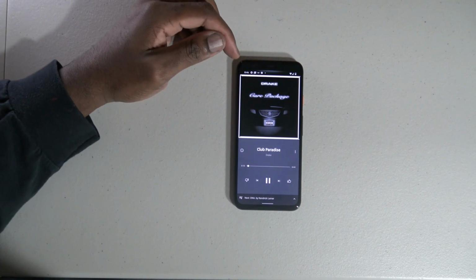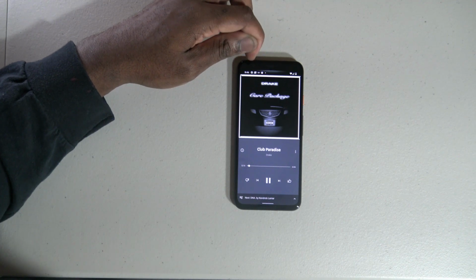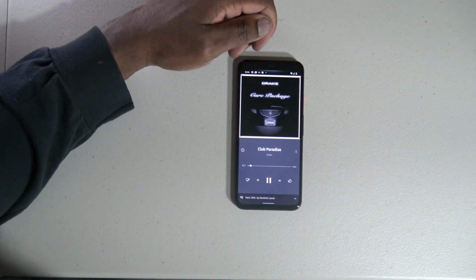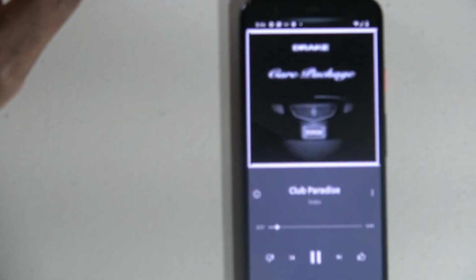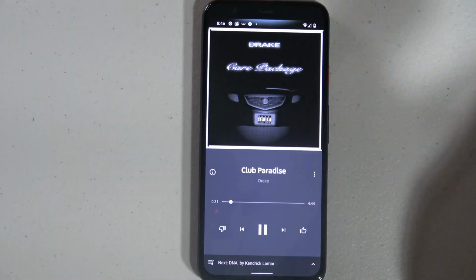You can't change tracks until that white bar comes back up. When you try to do it in between, that's where it gets kind of weird and you think it's not working. So see that the white bar is right there? I don't know if you can see or not. Let me see if I can zoom in. Okay. Now you see that white bar? All right.